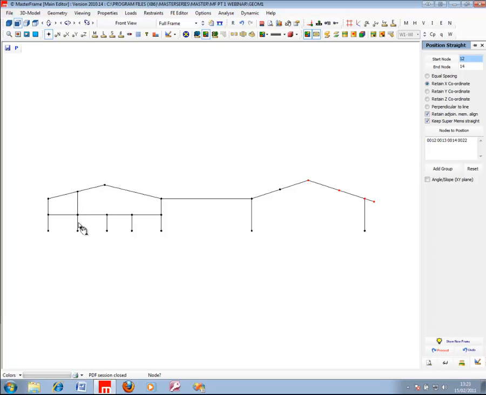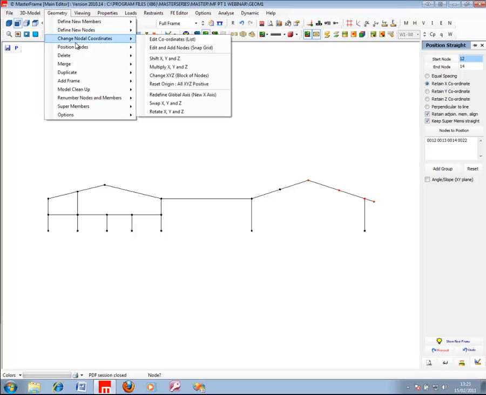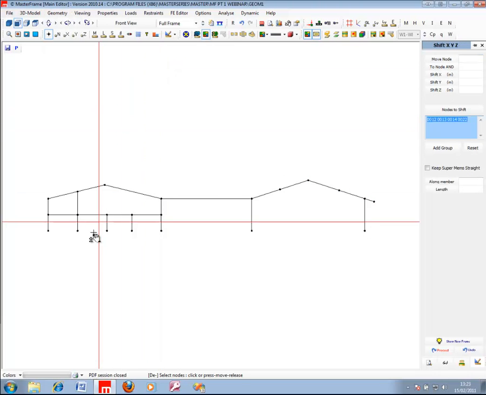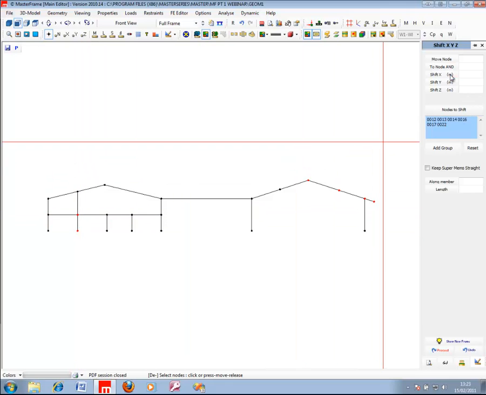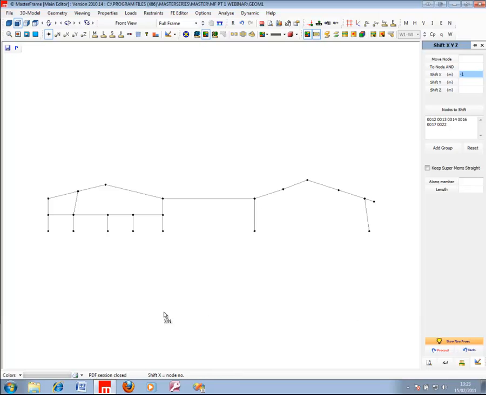So we're starting to see some of the nice new ways in which the geometry can be manipulated. Say, over here, I would like to maybe shift this column, maybe not this column, but the one underneath it, to create a transfer beam type situation. Let's go back to change the coordinates, shift X, Y, Z. And you might say, well, let's shift these two nodes of this column in the X direction, let's say by -1 meter. The problem with shifting the two nodes of the member to shift the whole member is that it also shifts the column above. Actually, I would like that column obviously to remain vertical.